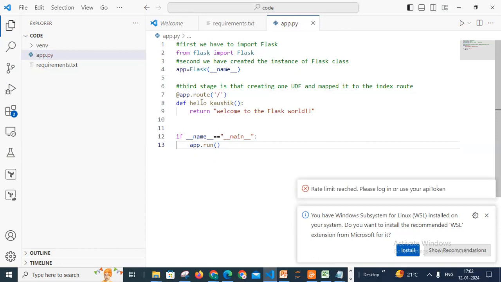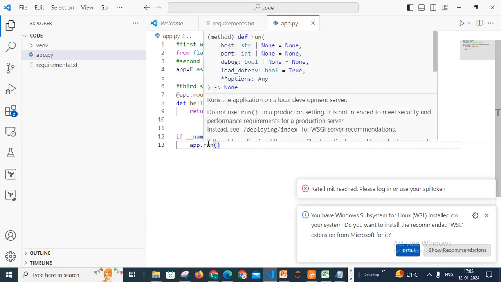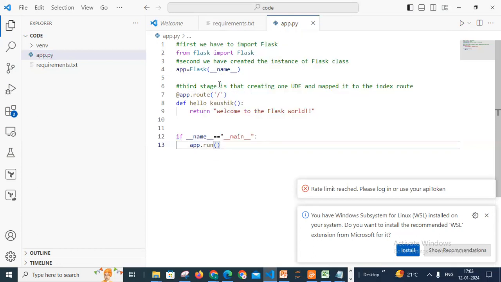So first we are going to run the application. It will come to this block, the main function. Inside the main function, I just call app.run. Whenever I call app.run, it will automatically go to the Flask side and expects some routing, in which page I am going to showcase to my users.